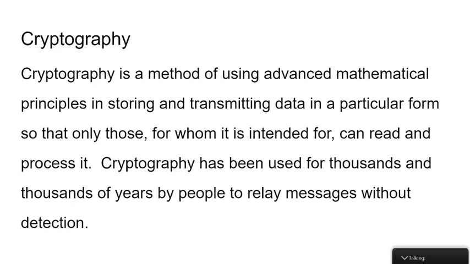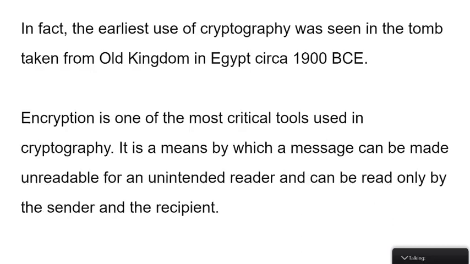and process it. Cryptography has been used for a long time, thousands and thousands of years, by people who relay messages without detection. So you can think like World War II, the Enigma machine. In any wars, people are going to be passing messages to each other. Or maybe you have your own secret language with your friend that only you and your friend understand. Right? That's a form of cryptography.